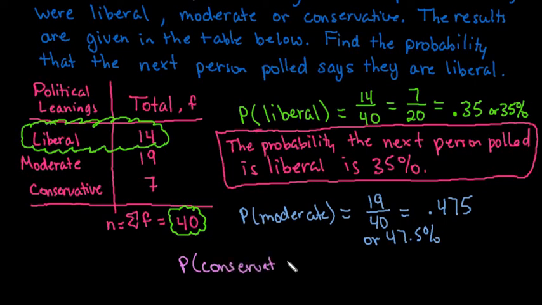And for this one, this was my least response. So this one would have the lowest probability. For this, it ends up being 17.5%. So we could say that based on the findings from my classes, students tend to be less conservative and more, or they seem to be the most moderate. But again, this was just findings from my class. So I would not take and put this to a larger population of saying all people. I would say like the next person polled at my school would be 35%. As always, thanks for watching.